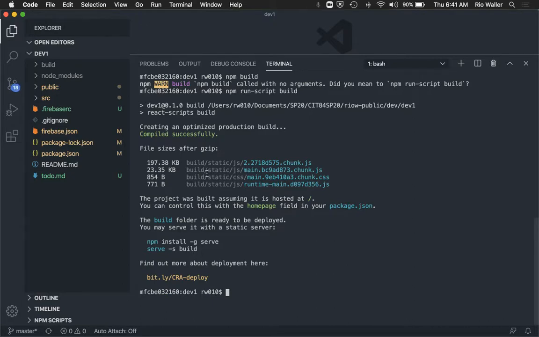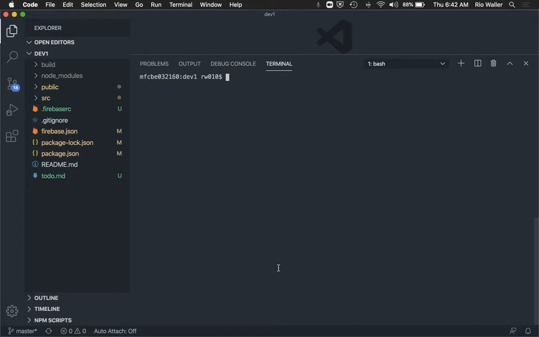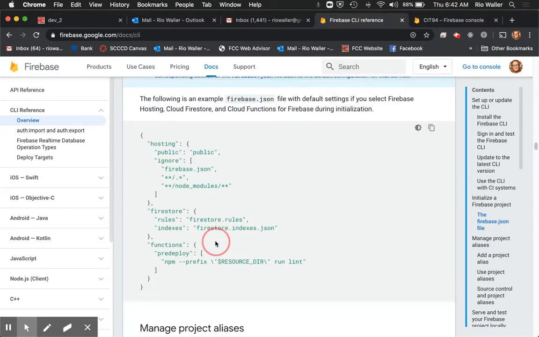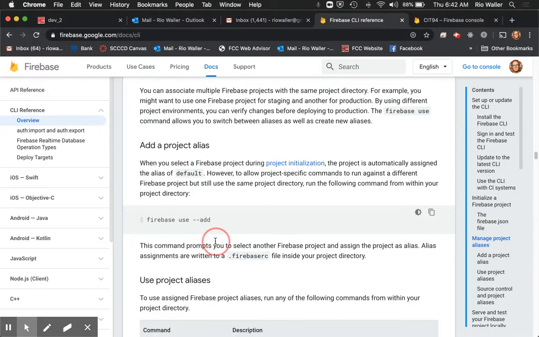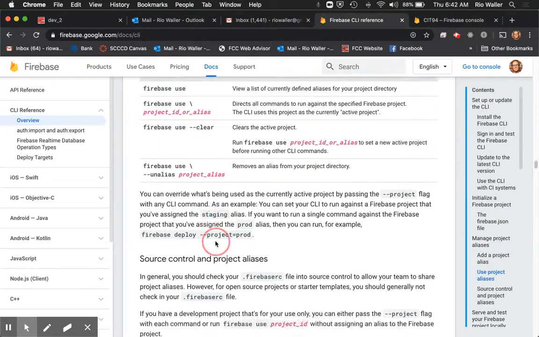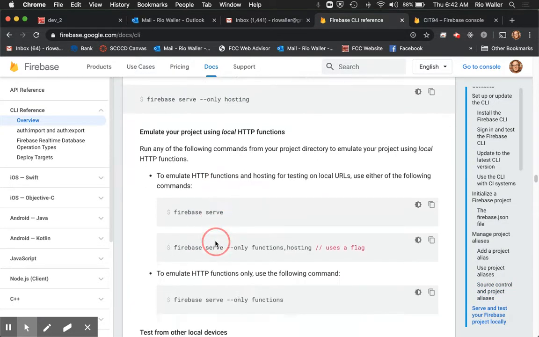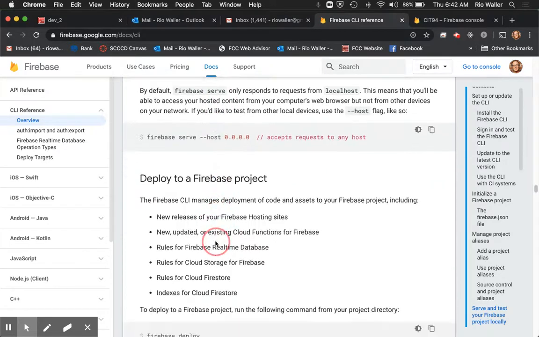So now what we're going to do, again, watch these messages, make sure you're paying attention that they're actually coming through. So I'm going to clear that up because I could actually look at, this is the npm serve build, but I'm not going to serve it. That's where you would look at it locally, but I'm going to just go ahead and do, matter of fact, let me switch over and show you. Now that we've done this, we've set up the configuration. It talks about this, right? Add aliases if you need them. We get on down to Firebase serve if you want to serve it local. But what I want to get to is, deploy. This is the piece, right?